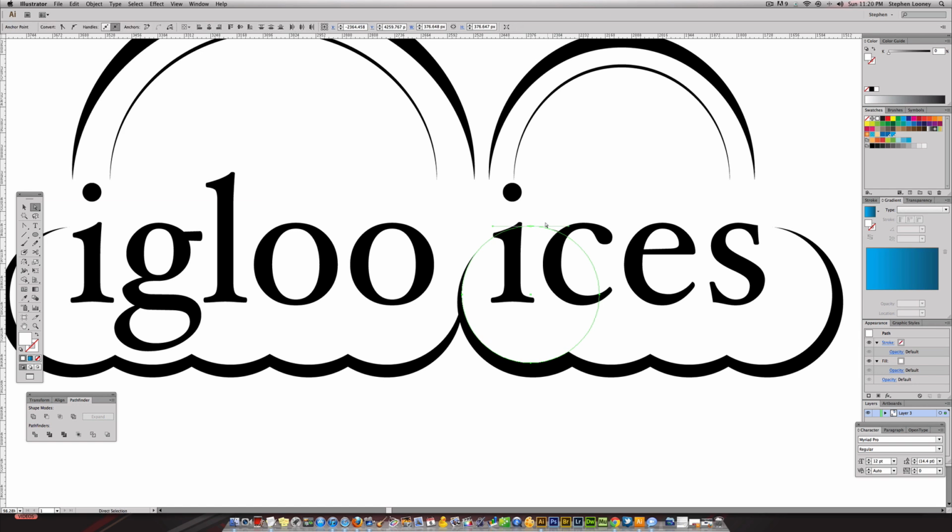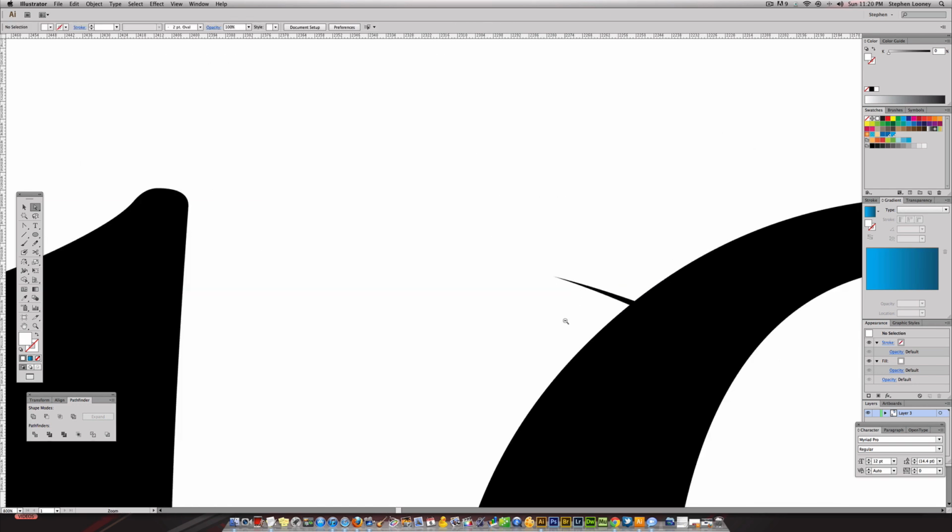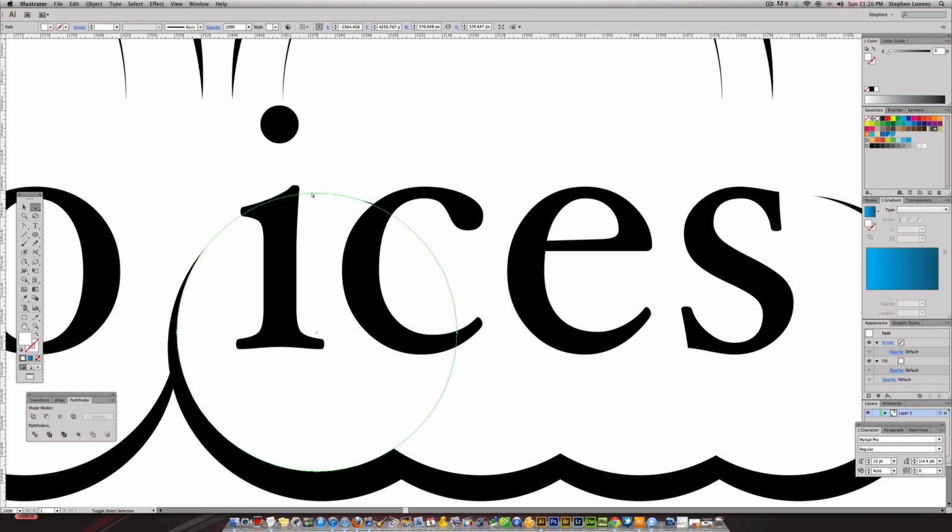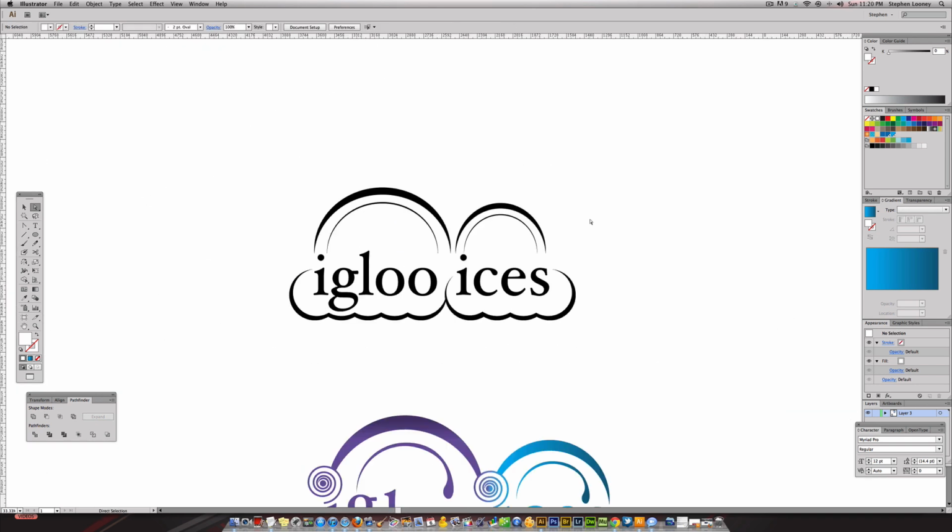I still got a little of that black sticking out right there, so I'm just going to hide that for now. When you're done with the logo in the end, that's when you refine it. That's when you start cutting things out. A lot of times I'll hide a white box over something just to visually see how it's going to look, because you don't want to do all this refining work and then realize you're not going to use the logo for anything.